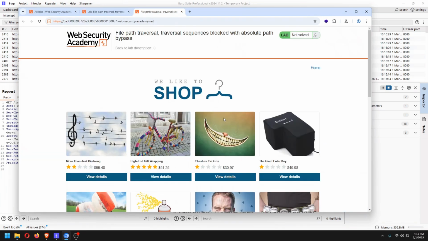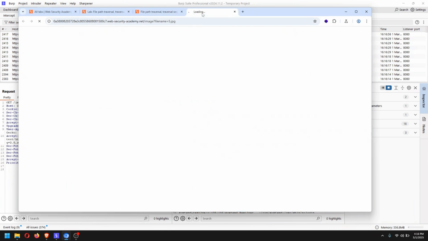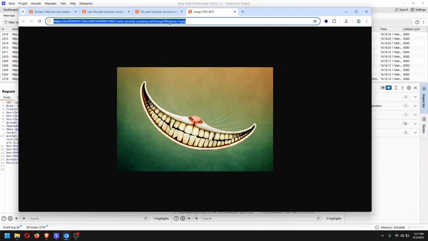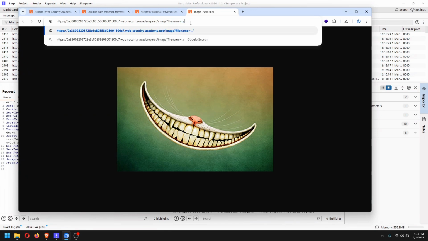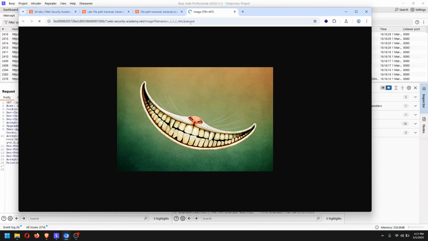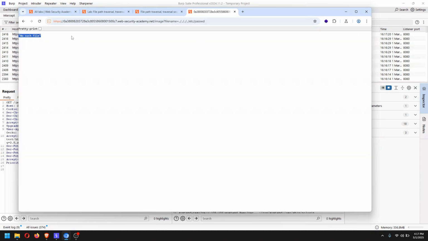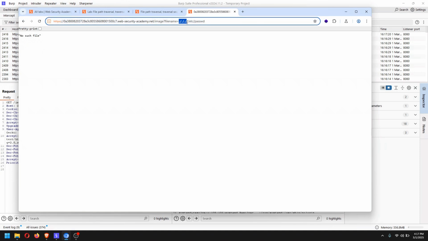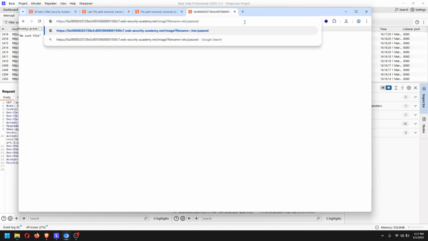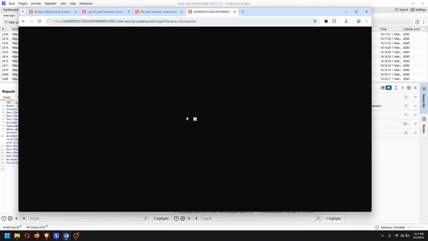So if we access the lab and visit one of the images, so right-click, open image in new tab, and makikita natin na we still have the file name parameter and we have a file dito, no? So if we try yung /etc/passwd, sabi sa atin, no such file, no? So, pero, pagka ginamit daw natin absolute path, /etc/passwd lang, we get yung ating icon here.